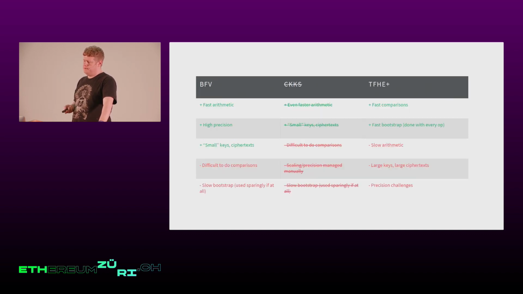And so we have 3 schemes, but we actually only have 2 schemes. CKKS uses approximate arithmetic, which if you've ever seen the movie Office Space, you realize may be a bad idea for financial transactions as you get rounding errors. BFE and TFHE then. BFE, you can perform fast computation, so addition and multiplications are very fast. You get lots of precision, way more than is needed for performing operations in a blockchain setting. The keys in ciphertext are small, and yes, those are scare quotes because everything is relative.